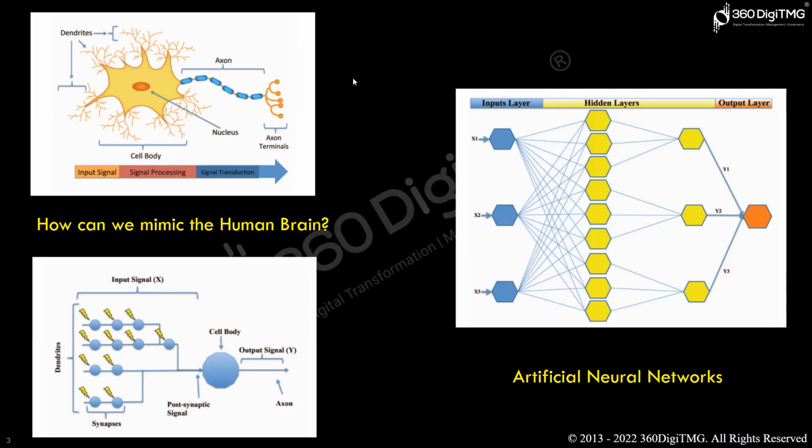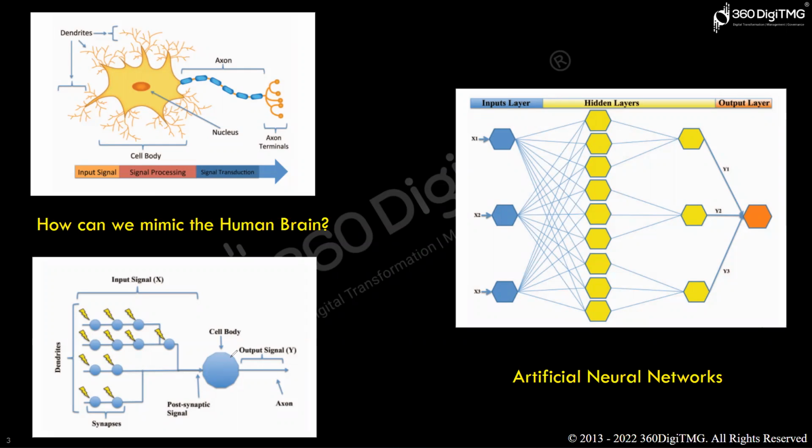So here, a neuron, guys. I think you have heard about that. The neurons, right? You heard about neurons in school times also. It is called a nucleus, guys. It is the center of the body, the neuron, and we have axon terminals, and it is called a cell body. How can we make a human brain? It is done by an artificial neural network.